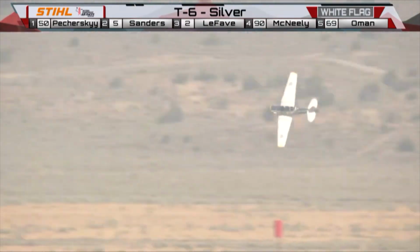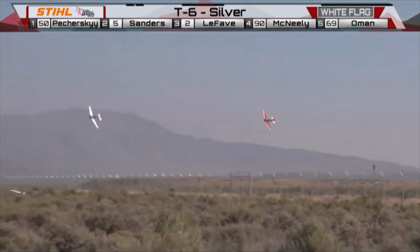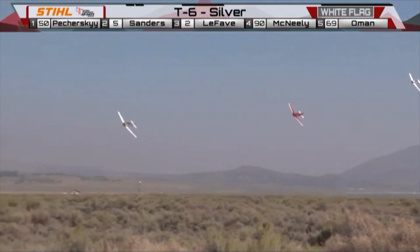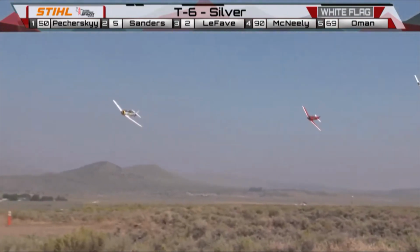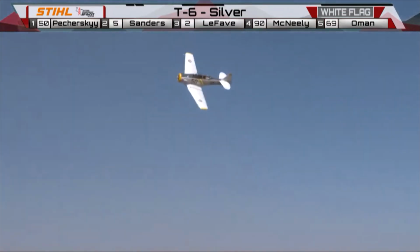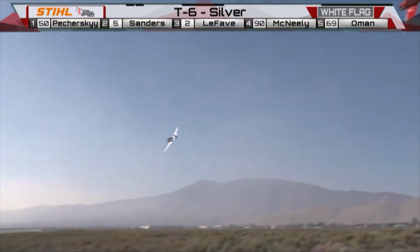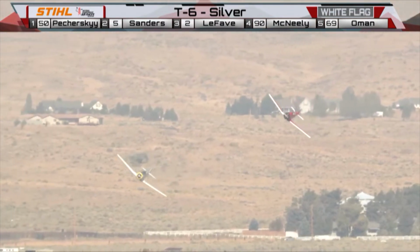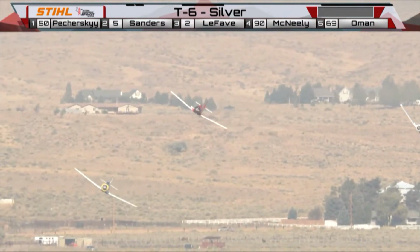And let's jump back to the leader. Here he is coming around pylons 5, 6, and 7, headed for home. I'm not sure that Joey Gordo-Sanders is going to be able to catch him, Tommy. No, it's running out of time very, very quickly here. We've almost completed our 25 miles in the 5 laps. And there you see our pylon cam there around pylon number 6. And here they come for home, Tommy.